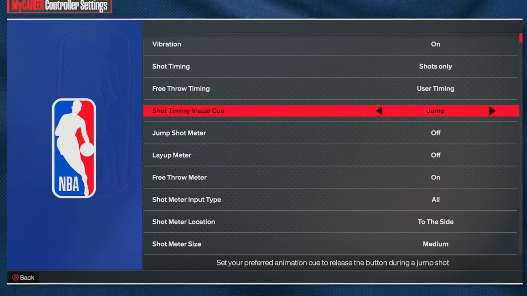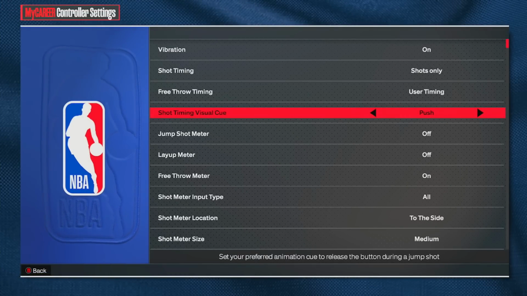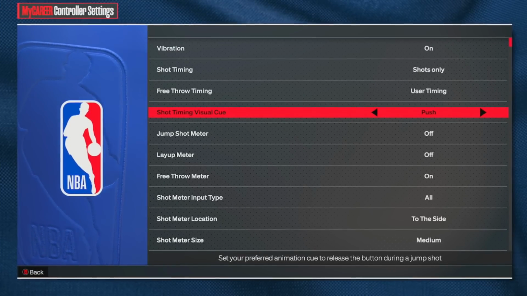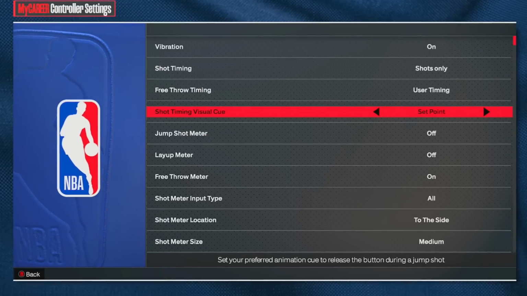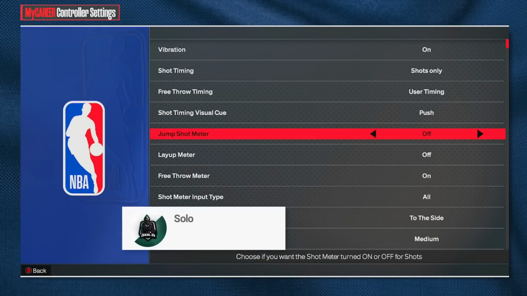Like, it's for a very short amount of time you're holding the X or square button. But push is that perfect little median timing that at least I like. But if you guys can't get it down, maybe change over to set point, because that one's pretty solid as well.